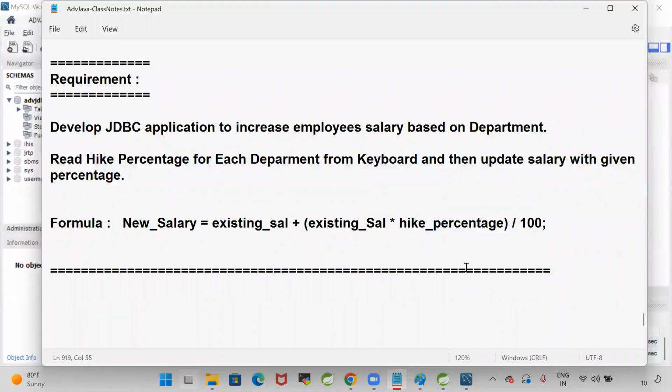Department wise, you need to update the salary. Department wise, the hike will be different.